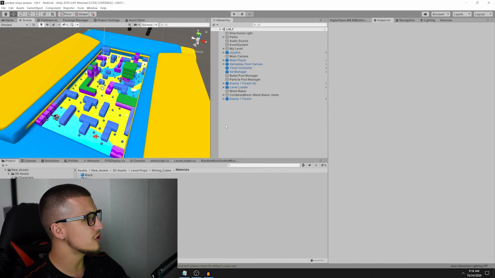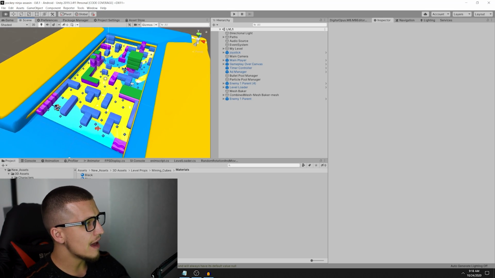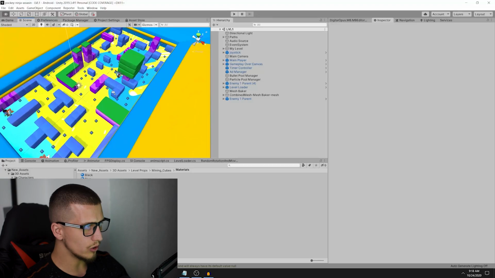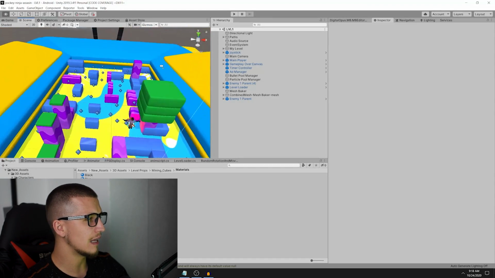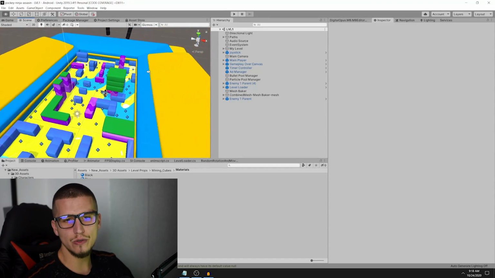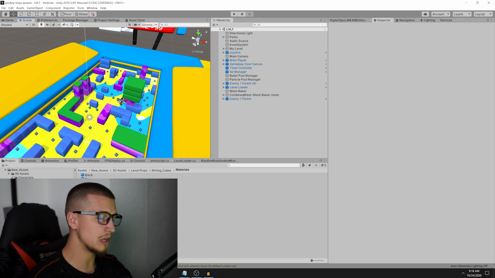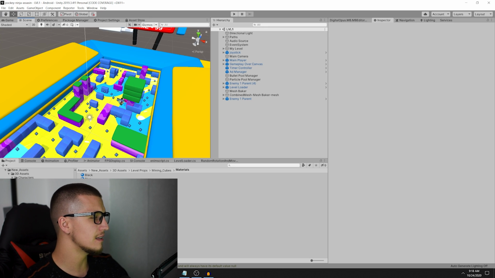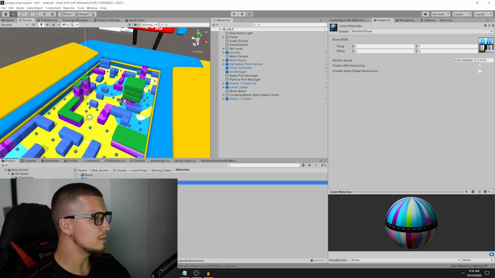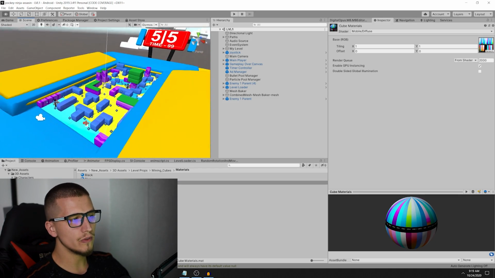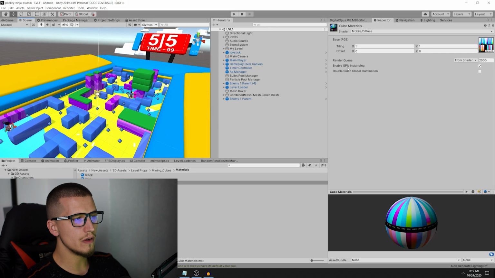But how did I get to 200 draw calls from, I believe, 400? If you pay attention over here, this is my level. I have a lot of elements over here. This is level 1, and I have 80 levels in my game currently. We will add more levels. What I did is I used something called GPU instancing. I will put a link down in the description so you can check it out on Unity's website. Basically, you see this cube material? This is the material that all of my cubes are using, basically all of these things that you see in the level. What I did is simply, over here in the inspector, you have enabled GPU instancing. Just check that checkbox and there you go.